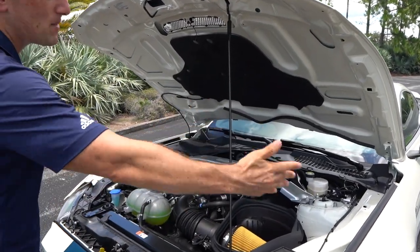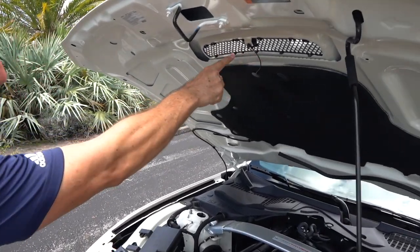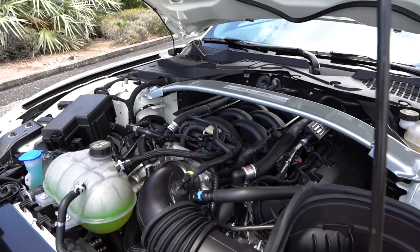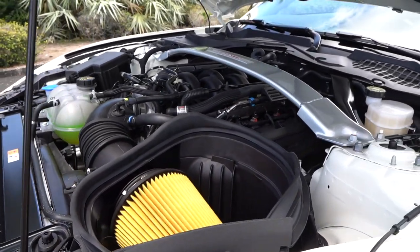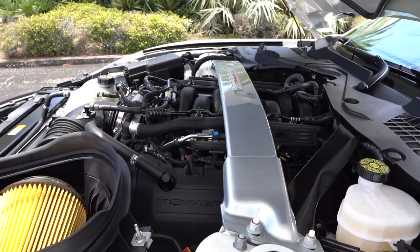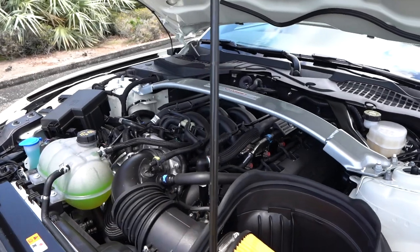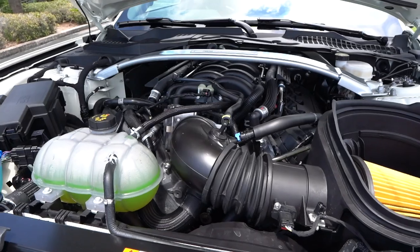I wish they would at least move it a little bit further out of the way, but you can see underneath the hood, here is that functional heat extractor up top, but the good stuff is as you drop down. That is that 5.2 liter Voodoo engine. So what makes it a Voodoo is this is the one and only engine built by Ford that is a flat plane crankshaft. So what that means is this engine redlines at 8,250 RPM. It's 526 horsepower, not a lot of torque, but that's not what this engine's about. It's 429 pound-feet of torque.